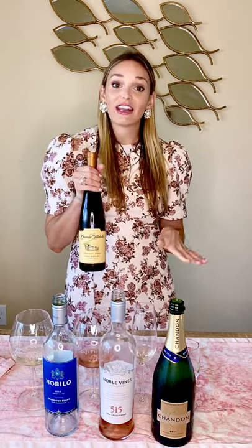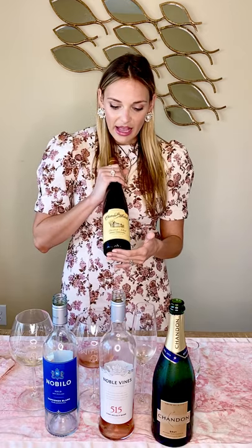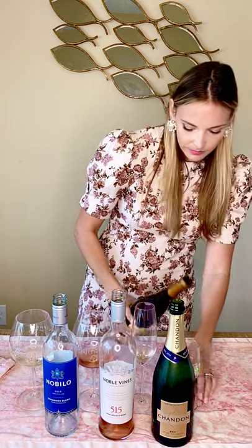Next, this one was sort of a wild card pick for me. I don't drink a lot of sweet wine and we don't do a lot of Riesling, but I just want to give you something with a little bit of variety to fit everybody's palate. I picked up the Château Ste. Michelle Harvest Select Sweet Riesling 2018 Vintage. This falls into that $10 to $12 price point, and it's different from their regular Riesling — it's a little bit sweeter, more of a dessert wine in my opinion. If you want to do something sweet to eat, you need a sweet wine.